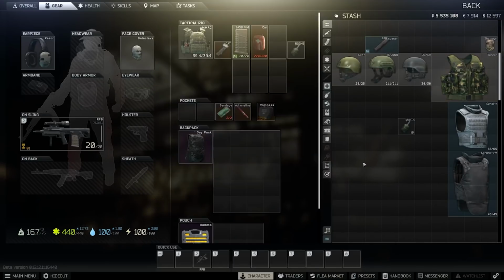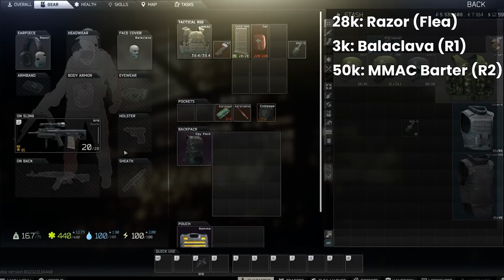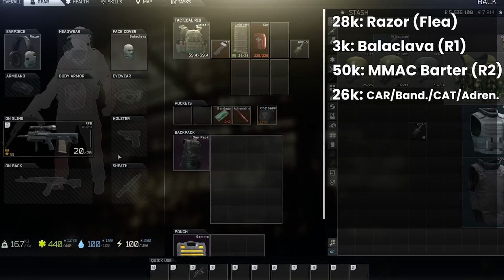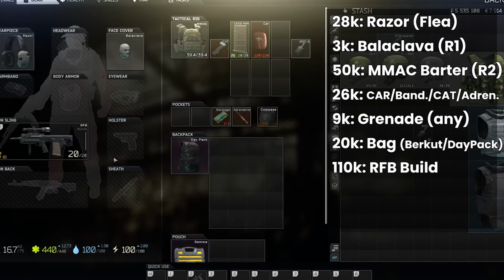For me, the low end version of the loadout looks like this. Razors for 28k, Balaclava for 3k, the MMAC rig barter for 50k, meds, the car kit, the army bandage, the CAT tourniquet and the adrenaline for 26k, a grenade for 9k, a bag for 20k and the weapon at 110k.